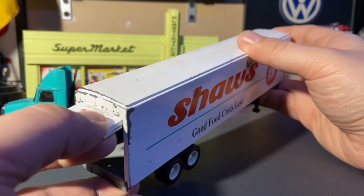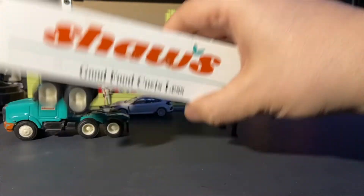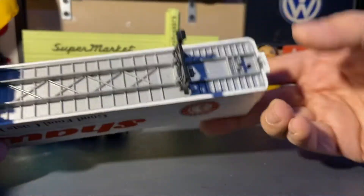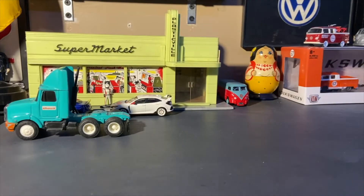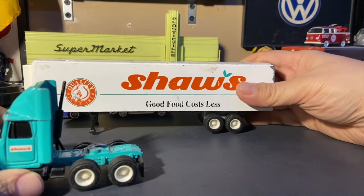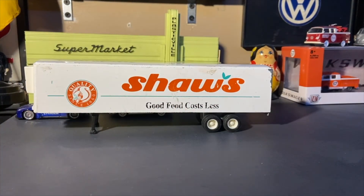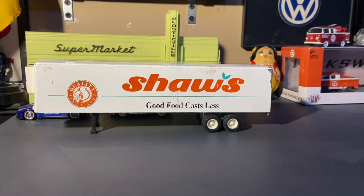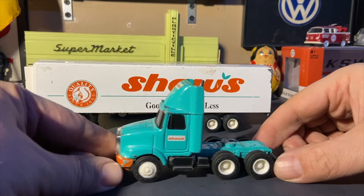It has an opening door, though you can't go too far in because of how it's constructed. It's more of a showpiece or shelf piece, but it could also be played with — if you threw this at somebody it would hurt because it's a solid metal chassis and solid metal box. I don't know exactly how old this one is; I bought it secondhand off eBay quite a while ago. I don't like to pay for shipping, so I don't buy much new stuff online — I'd rather buy older things or items I can't find in store.